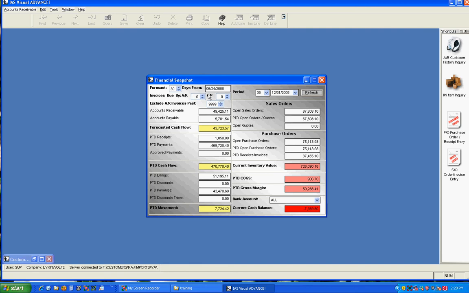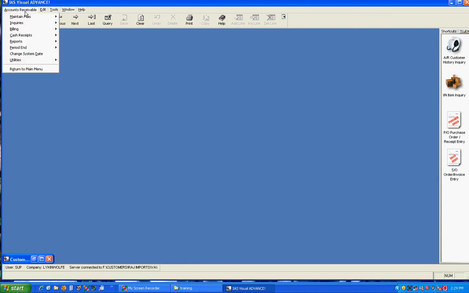Also it'll do your forecasting. So this is if you want invoices due by, let's see here, 90 days. And 90 days, let's do 90 here. I don't know if it's going to change anything. I don't particularly like this particular one. It tells me what payments are coming due, or the payments that I can expect. I guess I don't understand it, but anyways, there's your thing, and you can change it to a specific account. I don't particularly like this one, but anyways, now you know what it is. It's the financial snapshot. Okay.